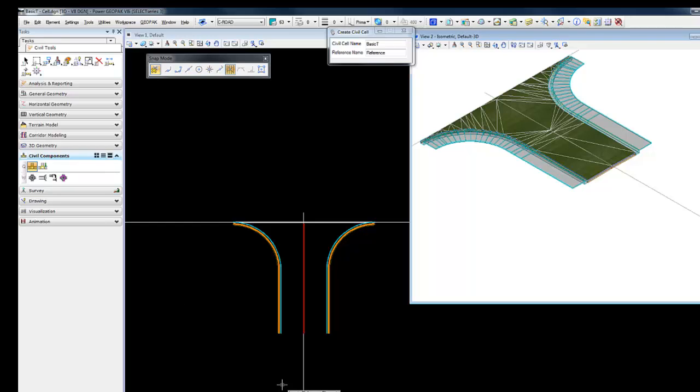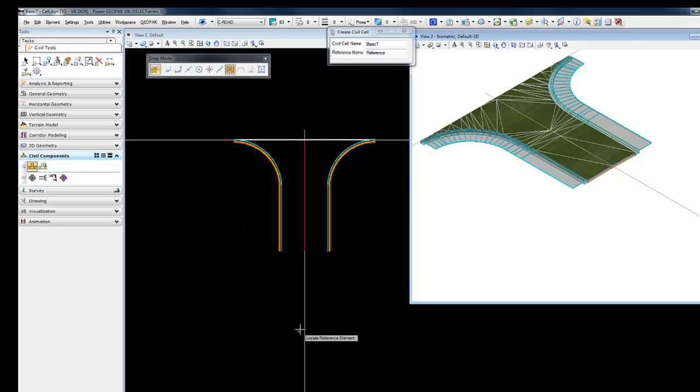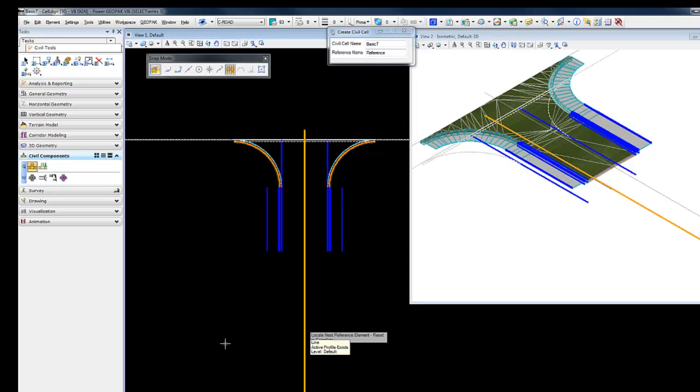I'll locate the first reference. Remember, this is an element representing the secondary road center line that we expect will be in our design file where the cell is being placed. You'll see highlighted all the constrained elements off of this referenced element.